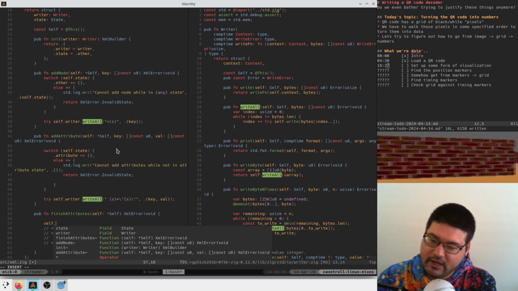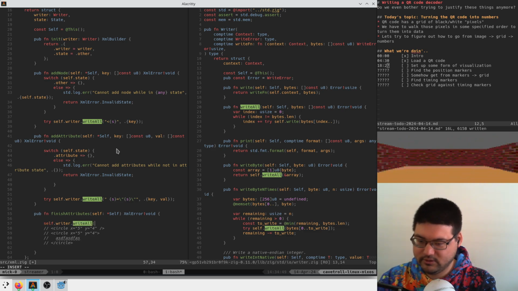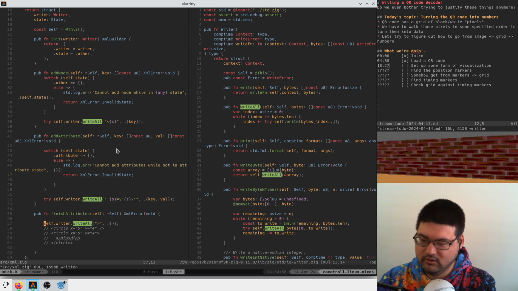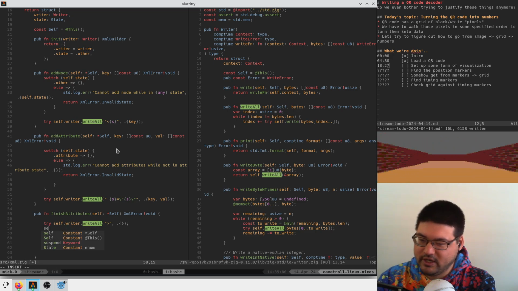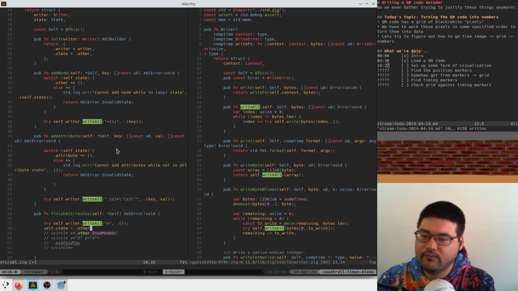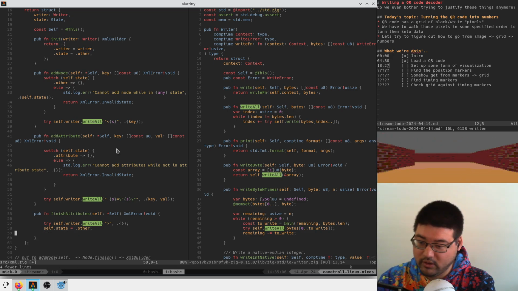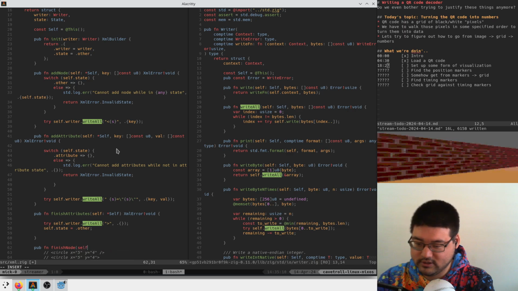So here we're just going to say self writer, write all. And I think that we just write this. And then we change our state. And then we'll have a function finish node, taking itself.